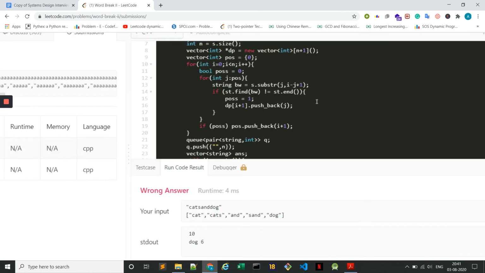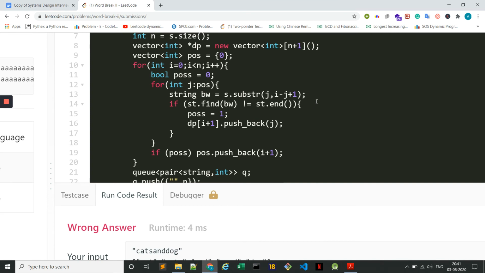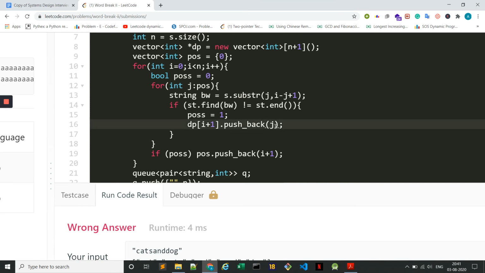Let me just reiterate. So I think this should hold plus 1 positions, right? They are holding.